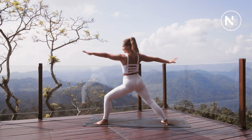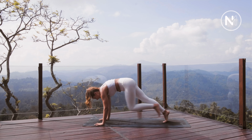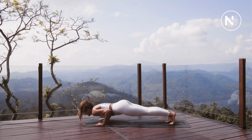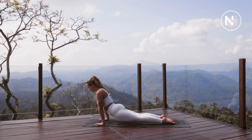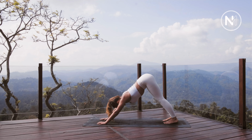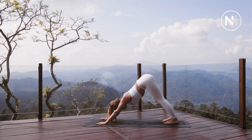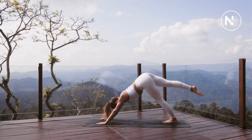Warrior two. Very good. Hands to the floor, frame the foot, step back, high plank. Chaturanga. In your upward facing dog, roll the shoulders back, downward facing dog. Well done, Yogi. So we're almost there. Take one more deep inhale and a deep exhale. Very good. Inhale, with your next inhale, right leg all the way up.